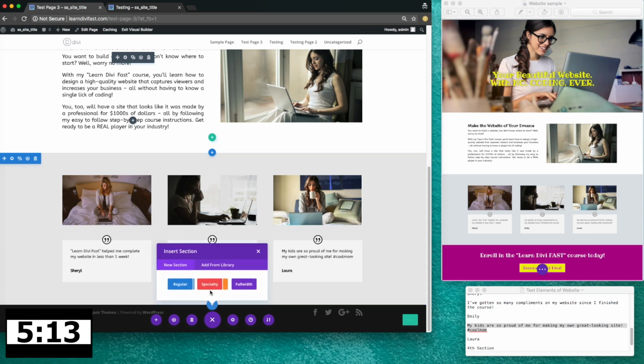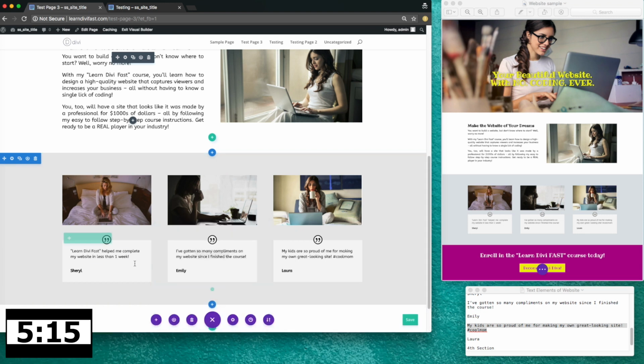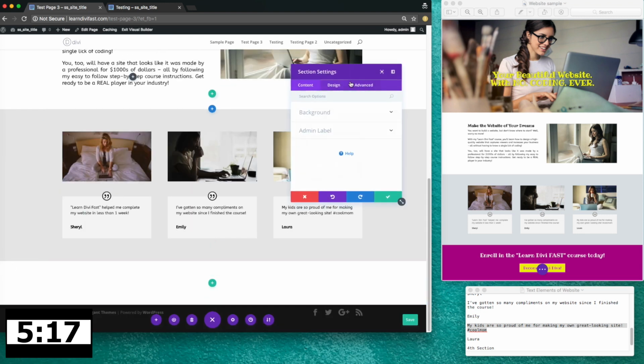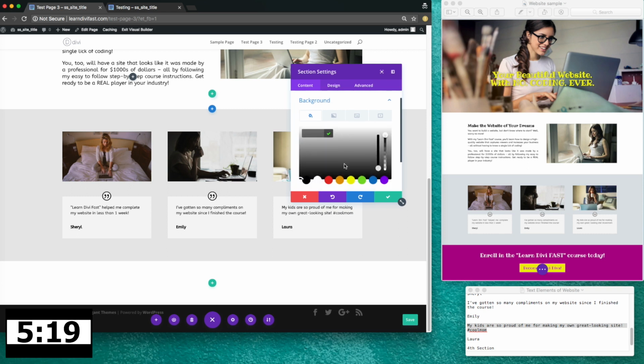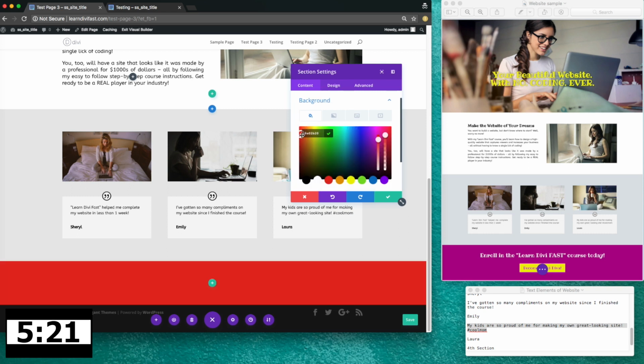And then we'll do our last section here, regular. So before we add the rows, we'll do the color change in the background again. We'll go to background. Change it to that red color that we like. We'll take this circle here and just drag it over here until it looks close enough to that. A little bit darker. Perfect. All right. We will save that.